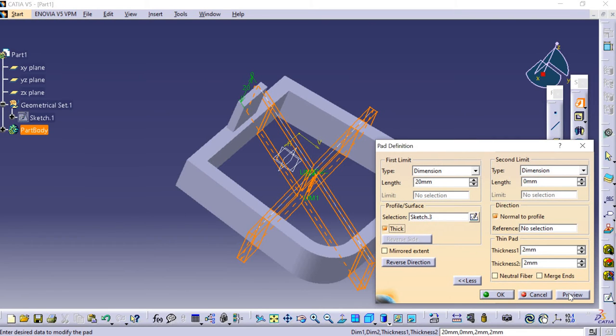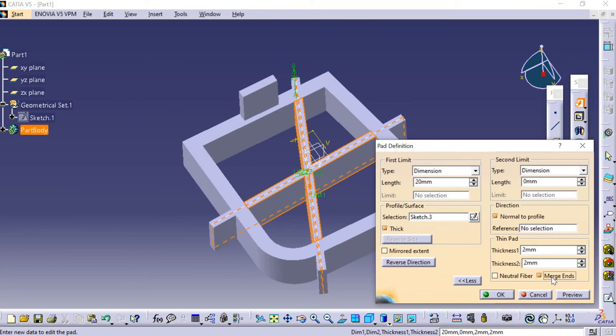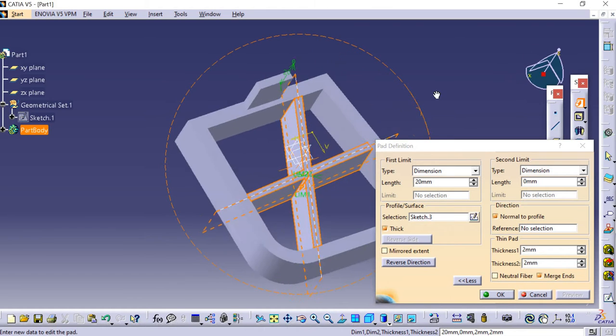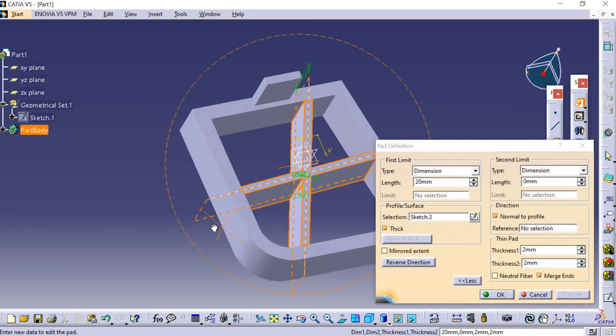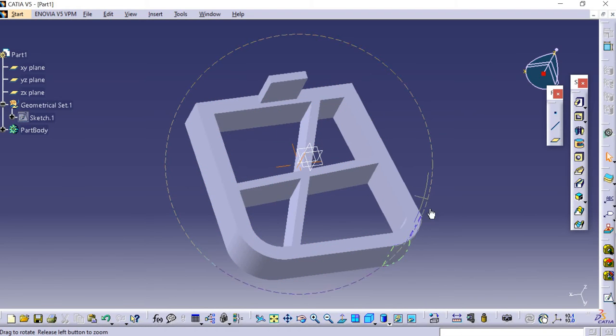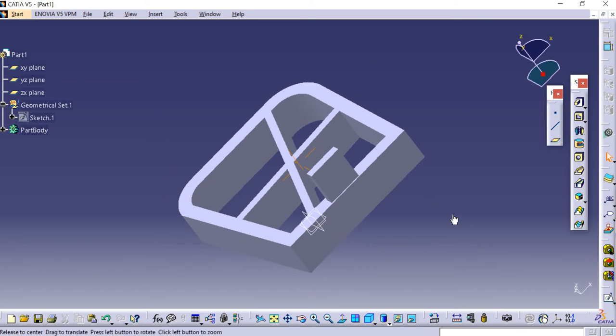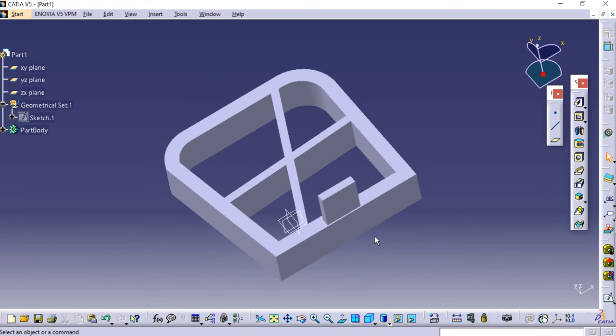Thickness, preview. We get this. Now we can merge the ends. We'll see that the extended part out of the pad, previous pad 1, will be cut off and click on OK. So this is how we use different types of pads for giving thickness 1 and thickness 2.